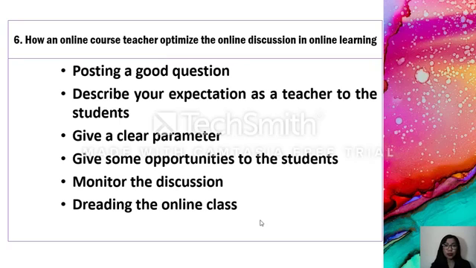To make the discussion work well, a teacher should monitor or evaluate what is being discussed by the students in the online learning platform. It is necessary to make the online course go optimally. So next is treating the online class, also important to be done by the teacher to make the online learning course go well. So let's move to the seventh question.